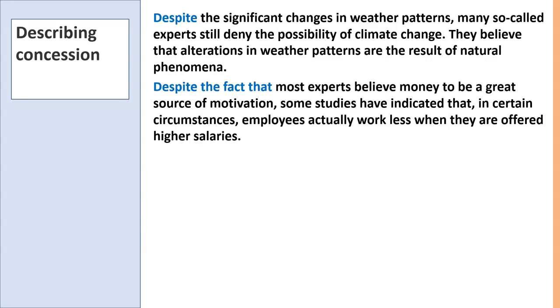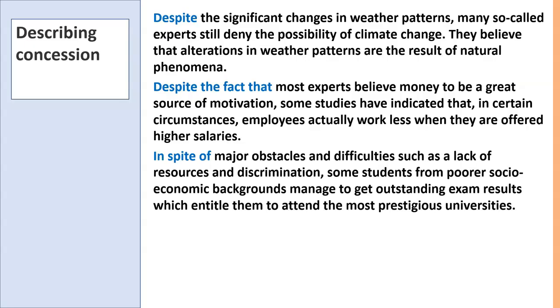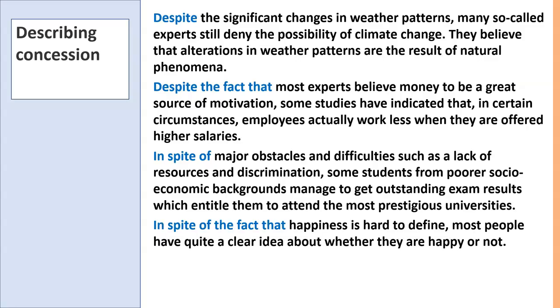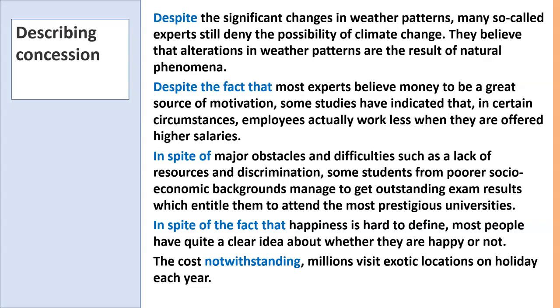So we might use despite the fact that, and of course this lets us introduce a phrase beginning with that. So most experts believe money to be a great source of motivation. This is that clause. We can also use in spite of, so we can use this with a noun, in spite of major obstacles, just like despite, so we can follow despite with a noun as well if we want to. And in spite of the fact that we have to follow this with a clause. Happiness is hard to define. We can also use notwithstanding with a noun, so the cost notwithstanding.